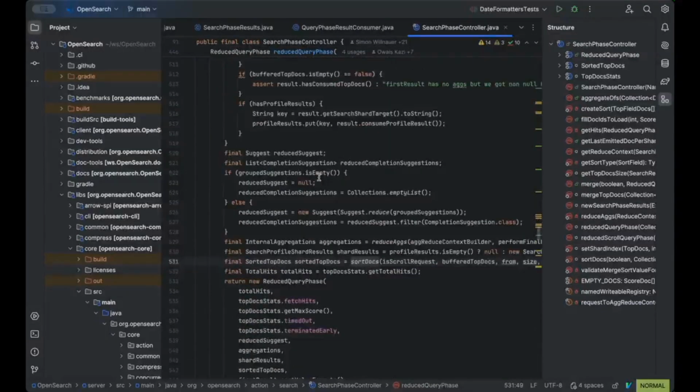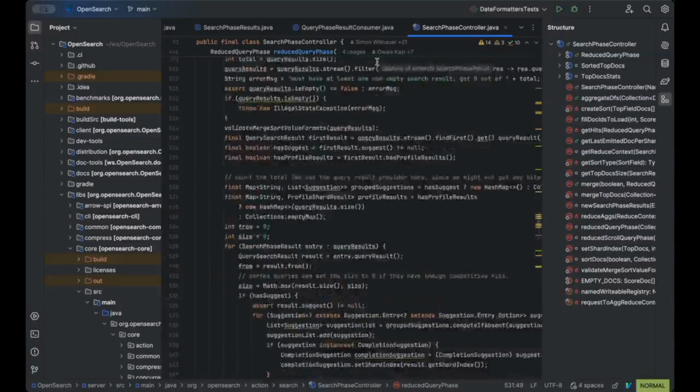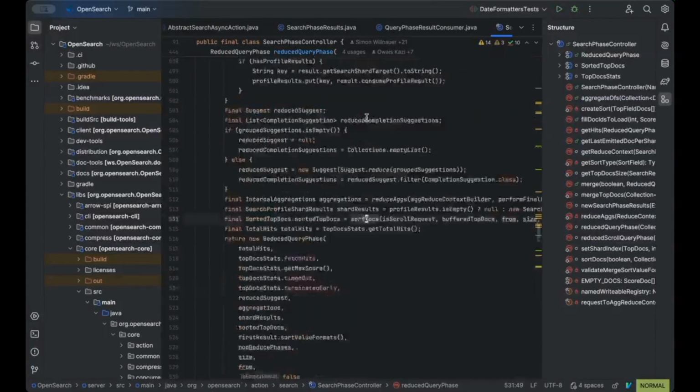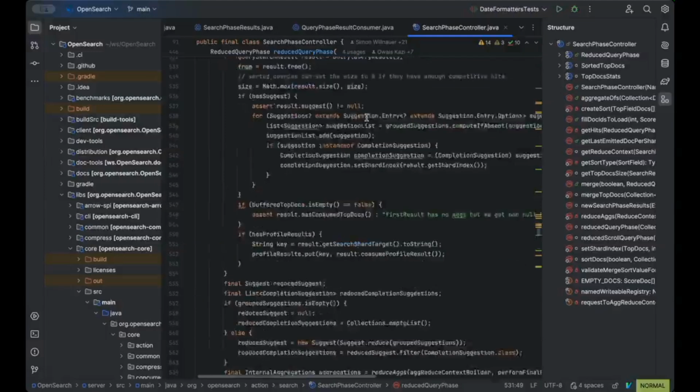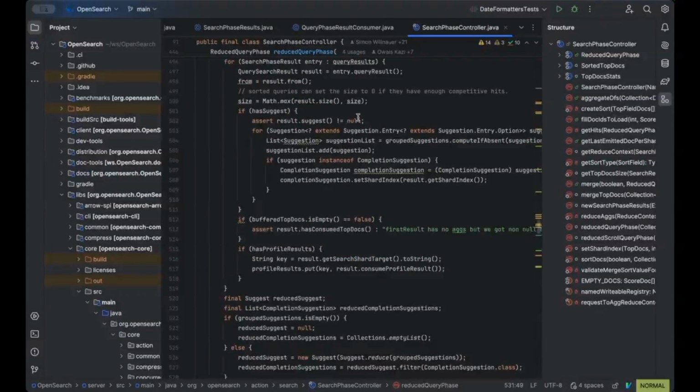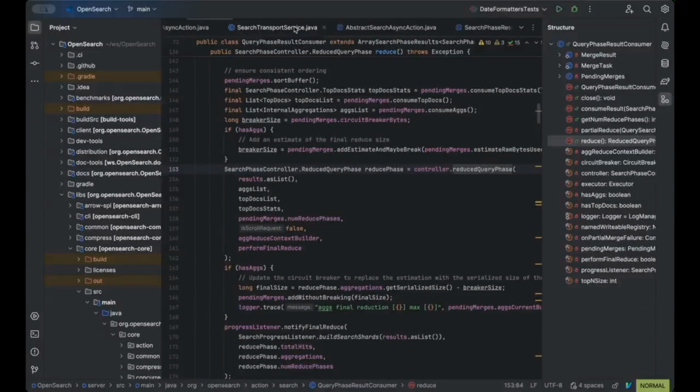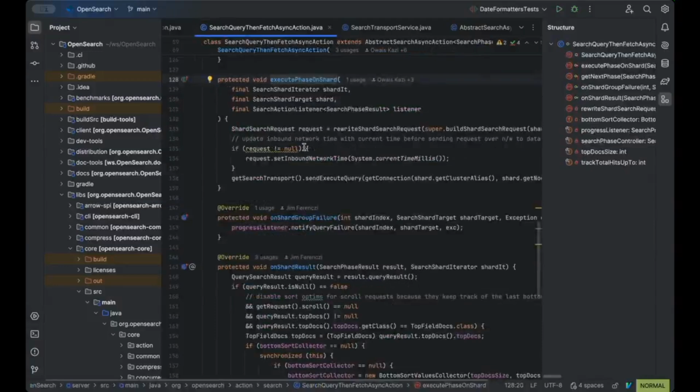So we started to get a little bit into processing the results of each shard query phase. But do I want to leave it there? I think next time, let me just close the loop a little bit. We were in the search then fetch async action.